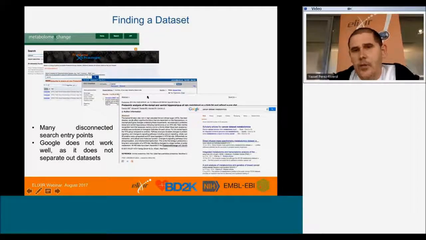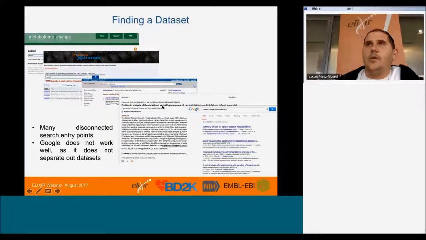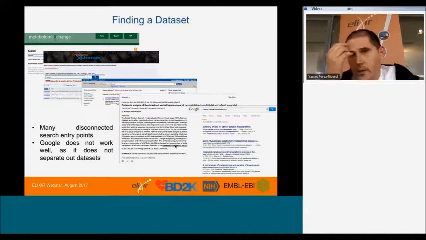You can also, and a lot of people try to, go through the publication path. Let's say you go to PubMed, find some really important publication for you, and then try to find out if the data set associated is public or not. But a lot of people will end up in Google by basically typing some keywords and trying to find out if there is any data set around that.